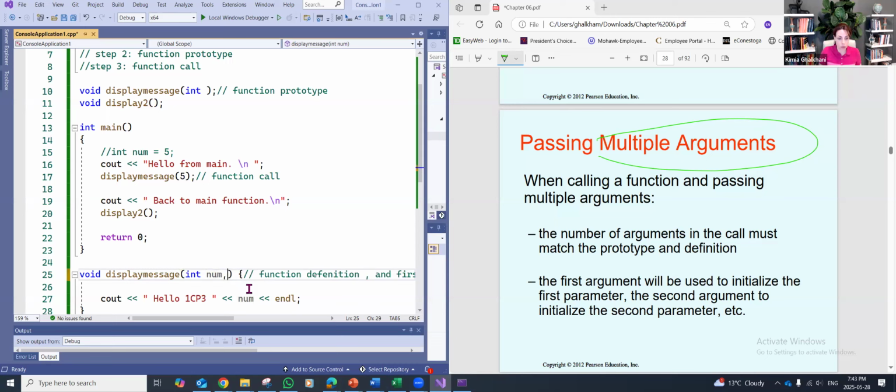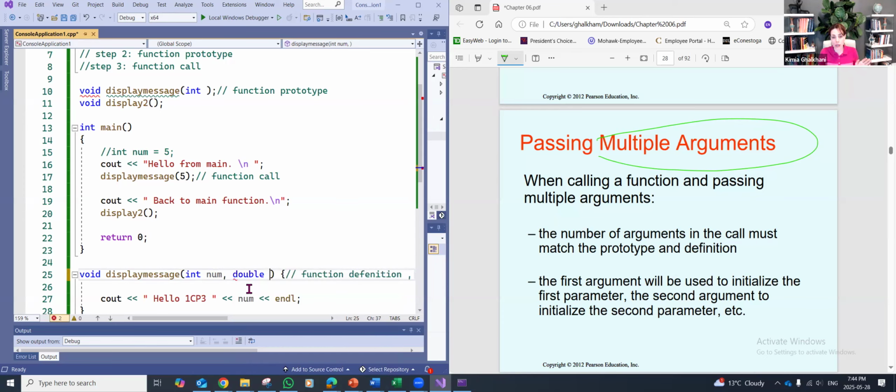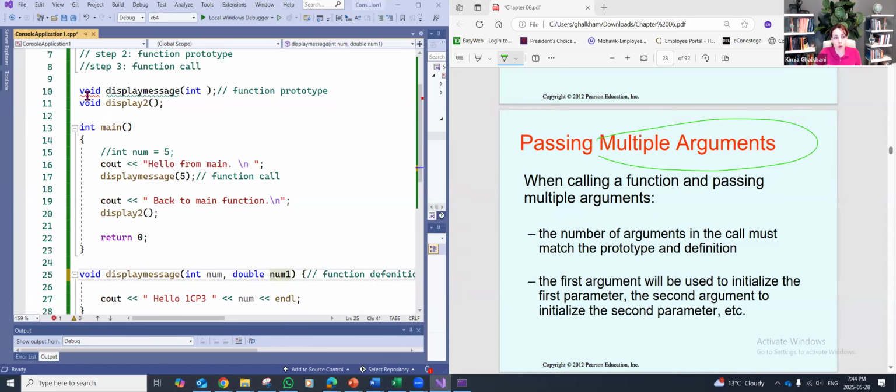For example, instead of only having one, you can simply say comma. Maybe even the next one could be a different data type. There is no rule to keep all of them the same data type. And then say num1 or anything similar. So now, how do I adjust the rest? If I add extra information into my argument for the first function in here, I have to, as I mentioned, go ahead.